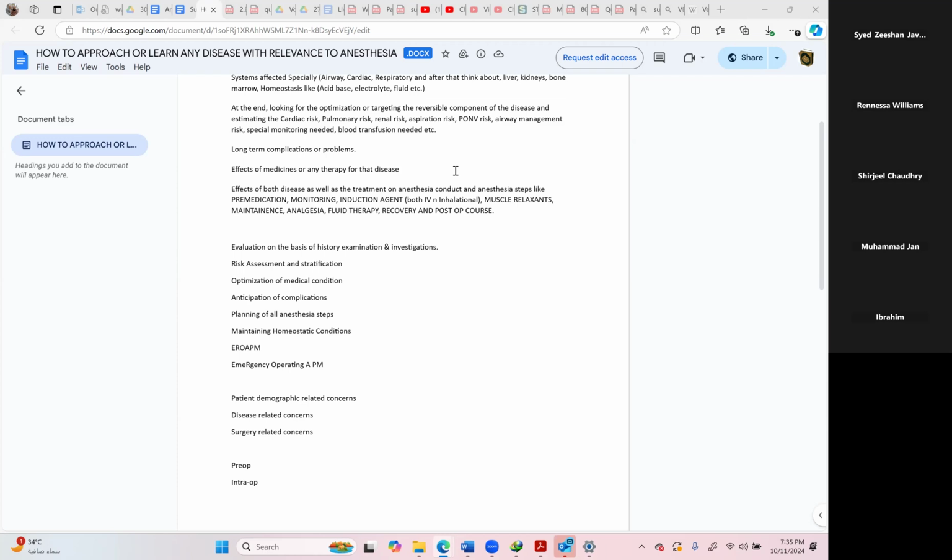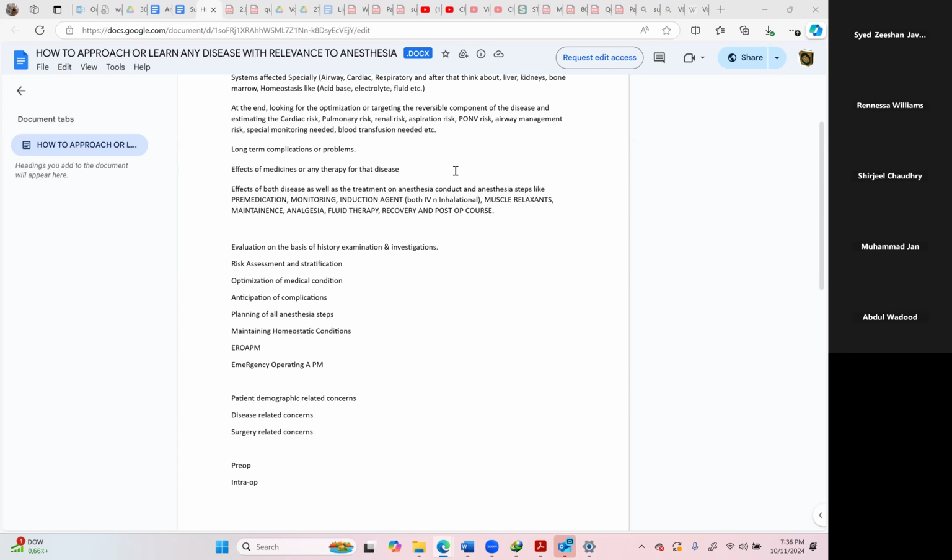Okay, so pre-medication in a pregnant patient will be, for example, acid prophylaxis. Monitoring, in addition to standard 1 and standard 2 monitoring, the patient can have CTG monitoring, and we have to monitor the urine output with reference to fluid balance. With reference to the induction agent, because of rapid sequence induction, thiopentone is the best choice. Similarly, for muscle relaxants, all effects will be a little increased, so you can slightly reduce the doses. Similarly, MAC value will be decreased. Maintenance, I'm giving you an example. Analgesia, certain options will be good for a pregnant patient. You will be avoiding medication which have teratogenic effects. So this is just an example.